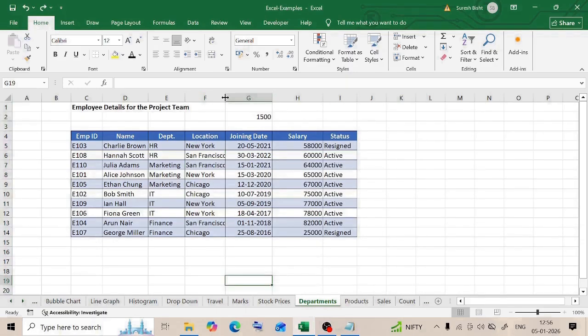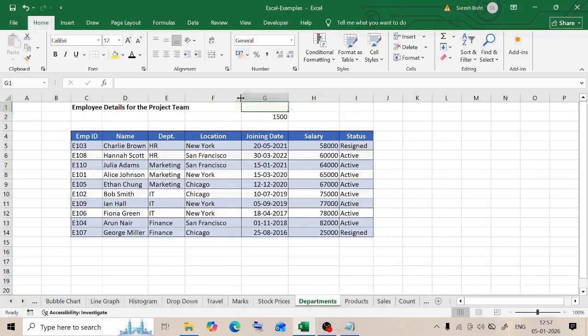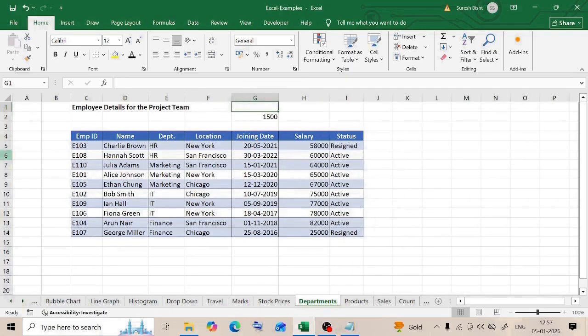Now you can increase the length of any cell or row by dragging. So here between the two columns F and G, you see this column separator. The moment you go there, it changes into a plus sort of sign. Just select that and you can drag it to the left or to the right to increase or reduce the size.